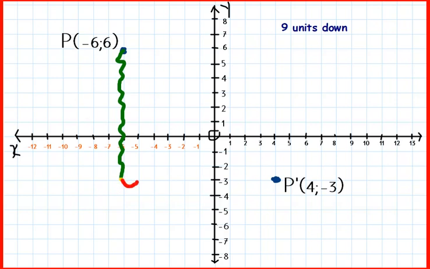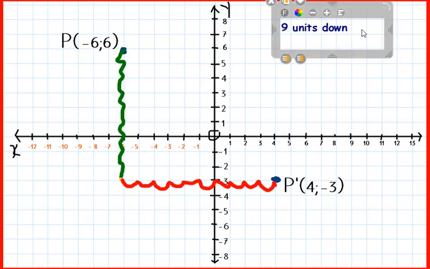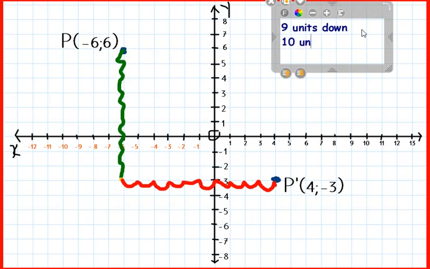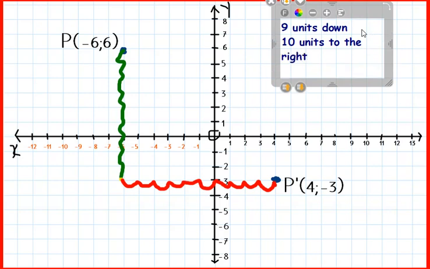So now we're going to do the following: 1, 2, 3, 4, 5, 6, 7, 8, 9, 10, and so we move 10 units to the right. So that's how we got to the translated P. So 10 units to the right. Let me just quickly write that down. 10 units to the right. And that's how we got our translated P. And I want to show you again that we could have just looked at this.